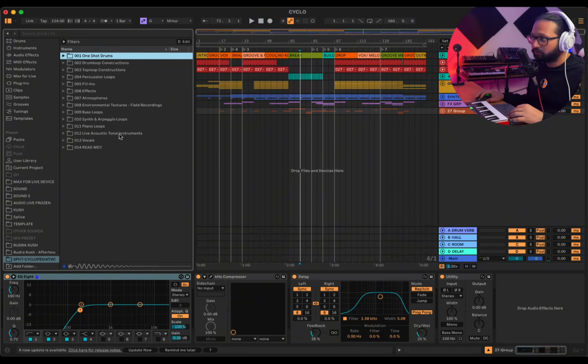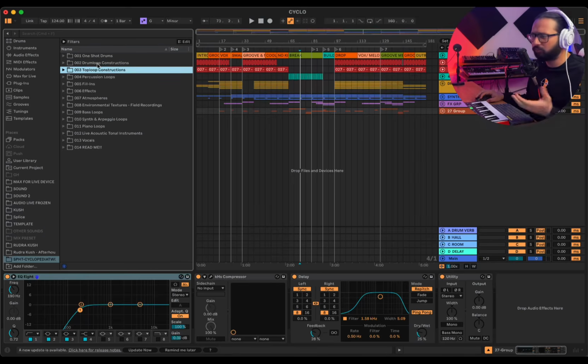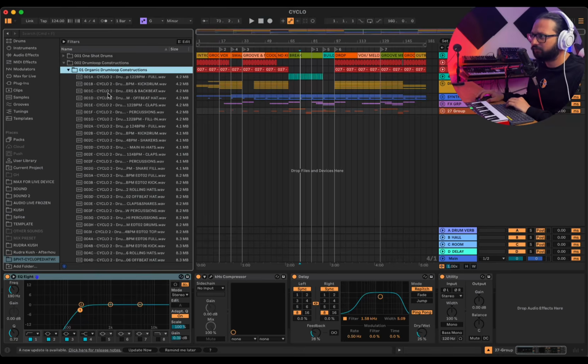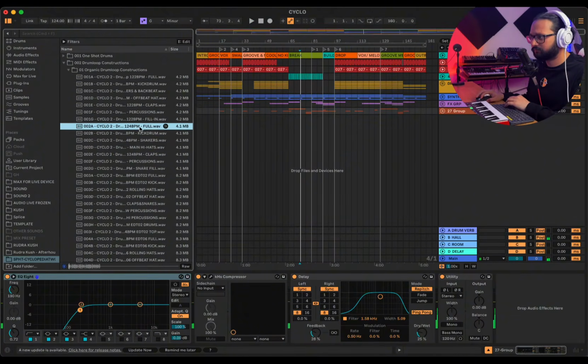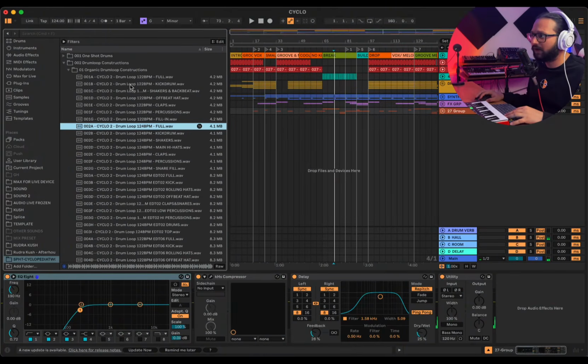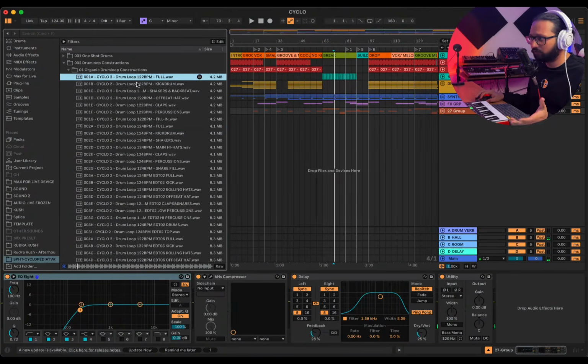My favorite part from these is loops. I don't really work with loops, but I do like to use percussions, like drum loops basically. Beautiful. So the good thing is you have the full drum bus, and then each drum bus has all the layers.